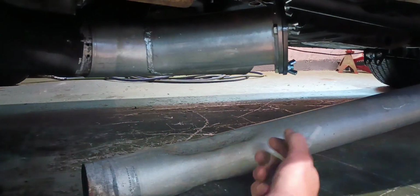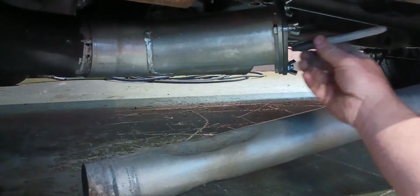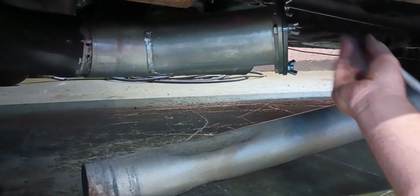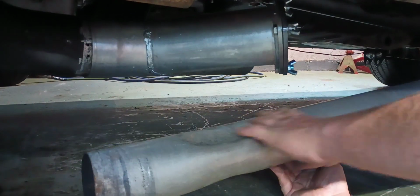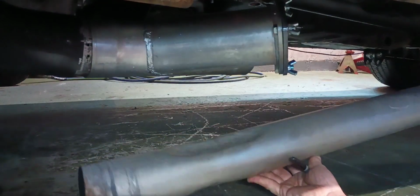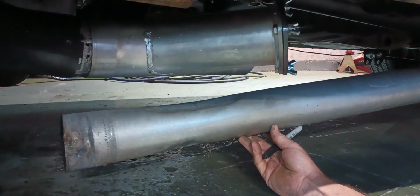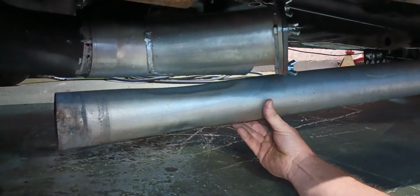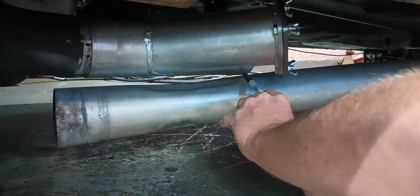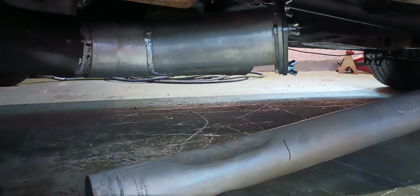And alright, I've got my cutout mocked up where I want it. This will work fine in this location. I may have to end up making a little turn down type thing for it. This old pipe had been beat on before with the big block because it was close to the transmission crossmember up there. I'm just going to hold this up in an approximate location here. And surprisingly, this cutout is about the same length as the damage to this pipe right here. So it'll let me eliminate that out of that section of 3.5 inch pipe.